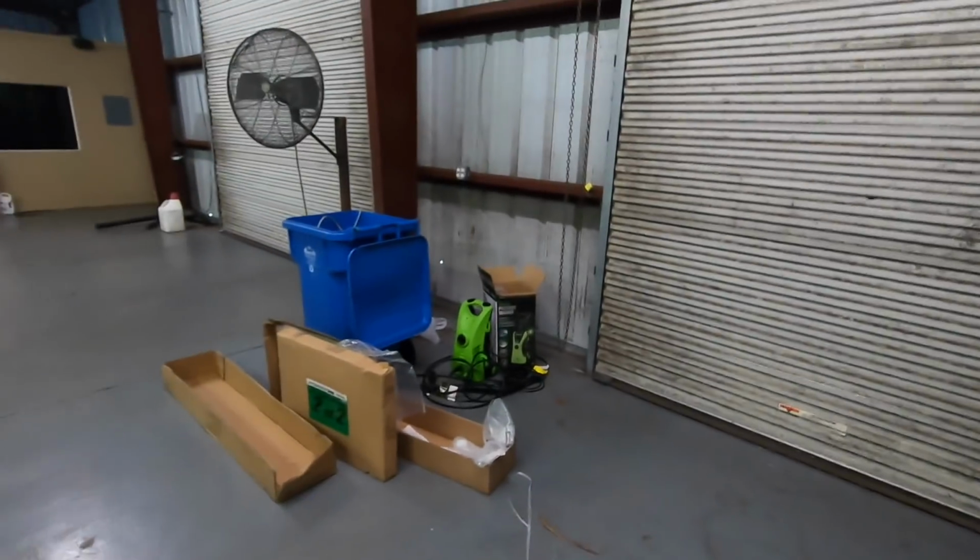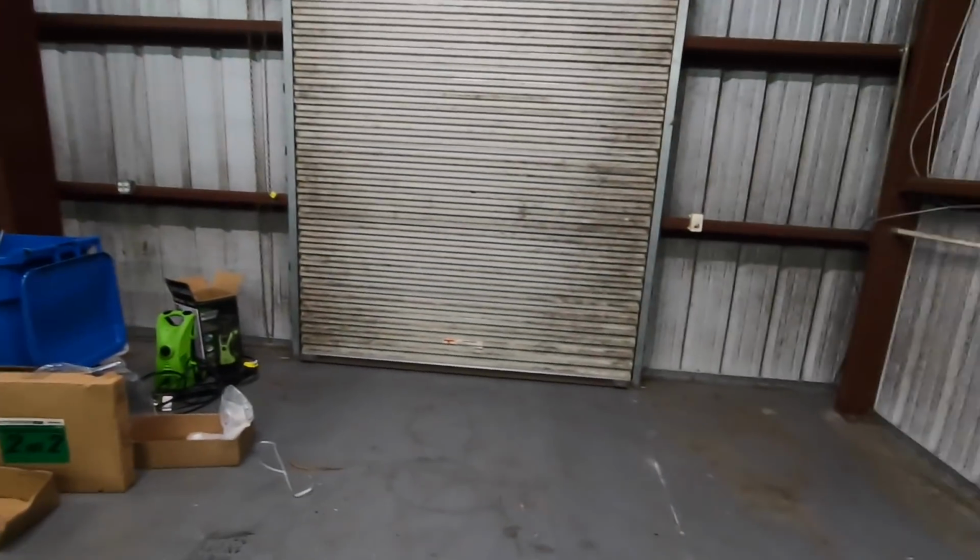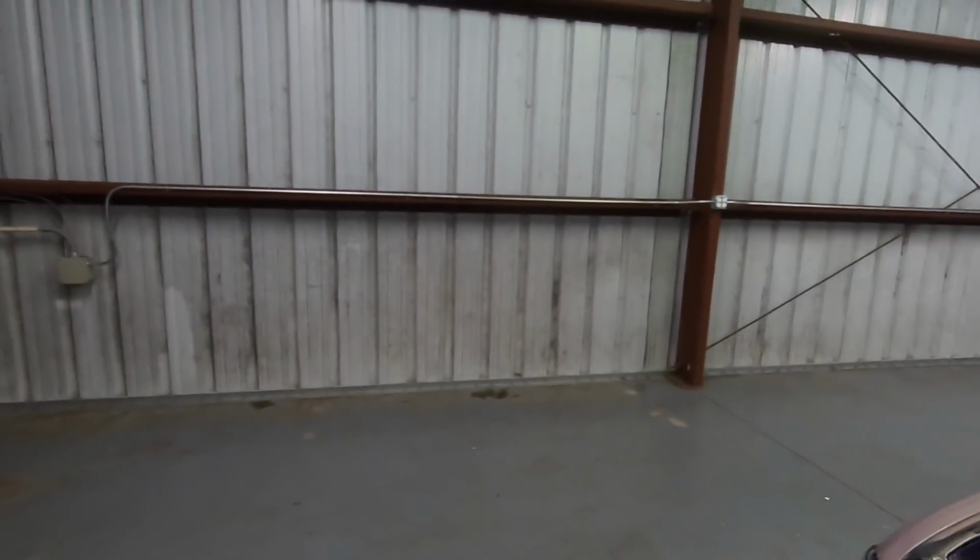The previous owner said that the shop has not been cleaned since it was put up. So I want to go ahead and power wash the walls out. I need to get some squeegees real quick and clean the floor off as well. But that is what we are going to be doing next for today. It's something that needs to be done.